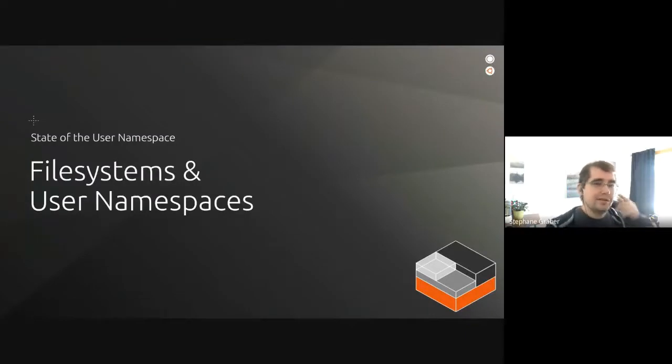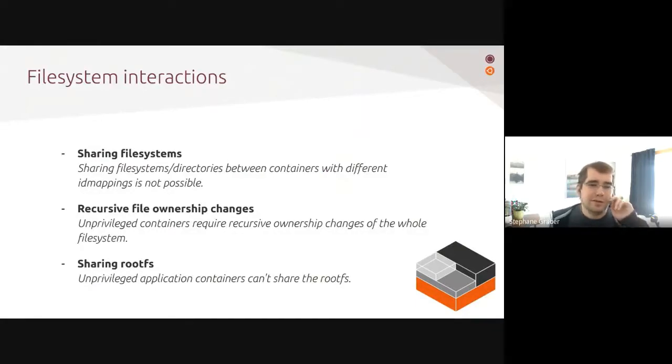Okay, next up is file system. I kind of hinted at that, well, we hinted at that a couple of times already. One thing that's pretty difficult with unprivileged containers in the user namespace in general is file system access, because your actual file system still stores good old 32-bit UIDs and GIDs. Your container might have one map, and a different map the time after that. What do you do to handle file system access in that world? Well, there are a few things.